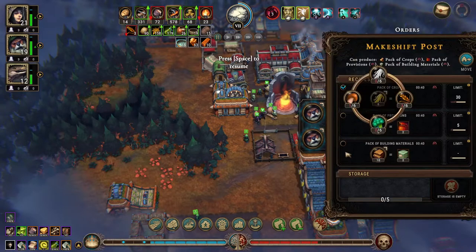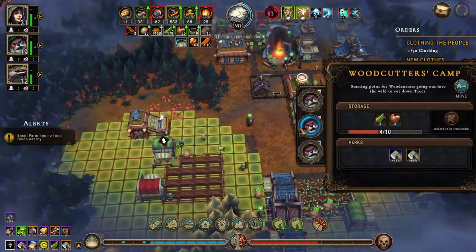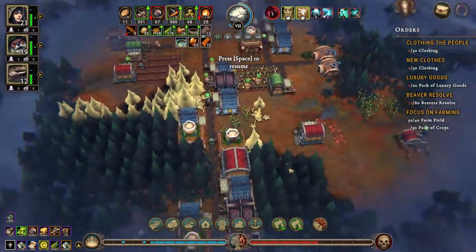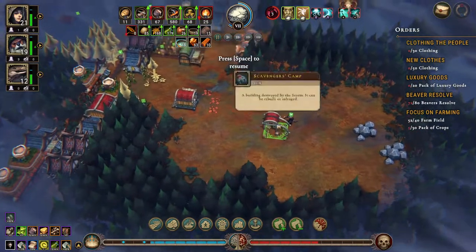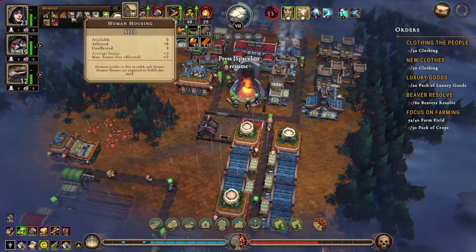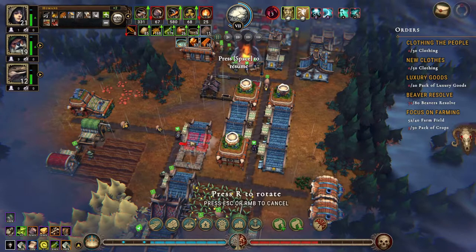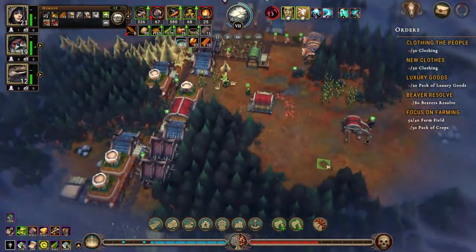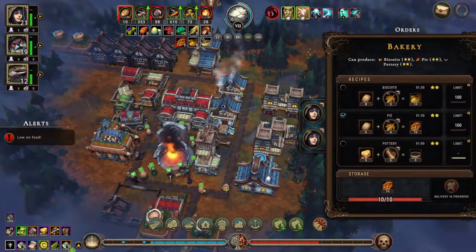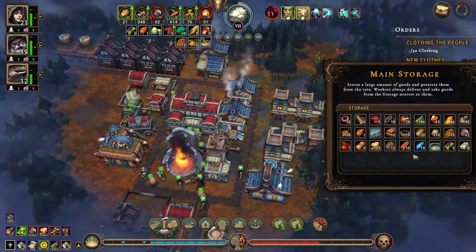So these packs of crops. I think it's going to have to be grain. This farm is going to be producing grain as well. Okay. And we need to build some more human housing, I guess. Yeah. It's so crazy that we're low on food all the time, man. We have two bakeries just going flat out. We have plenty of flour.